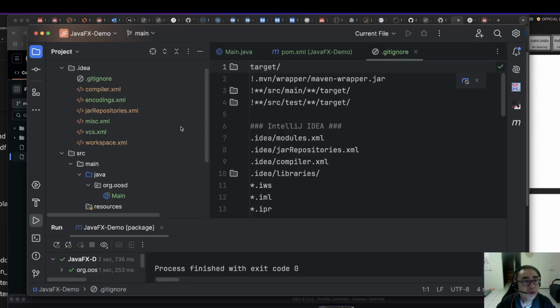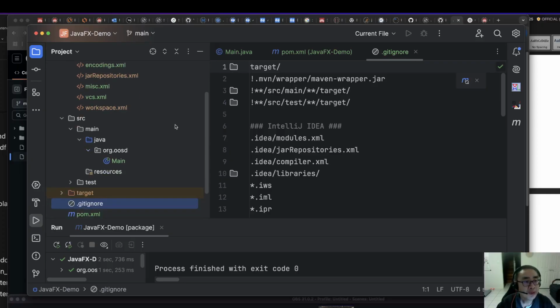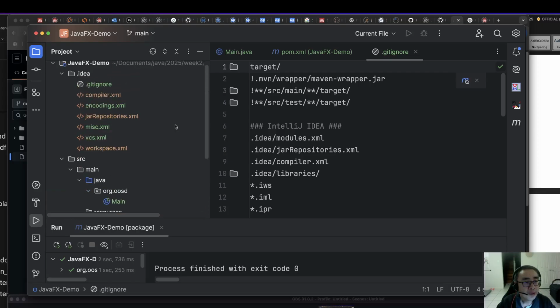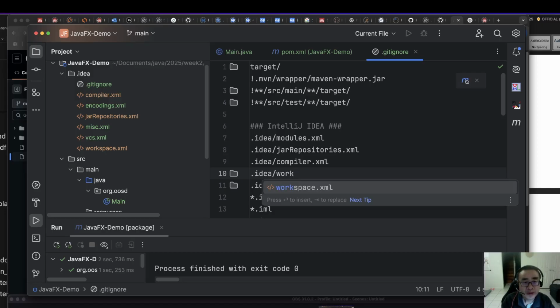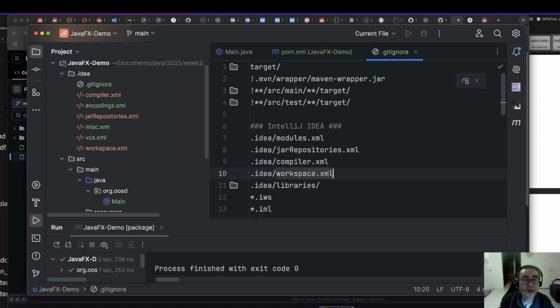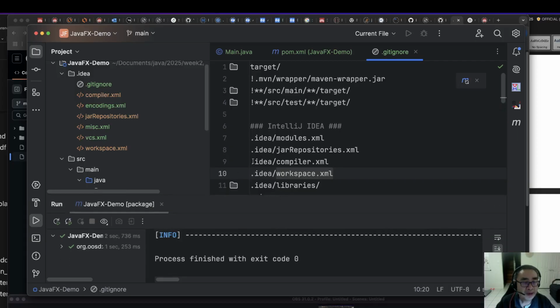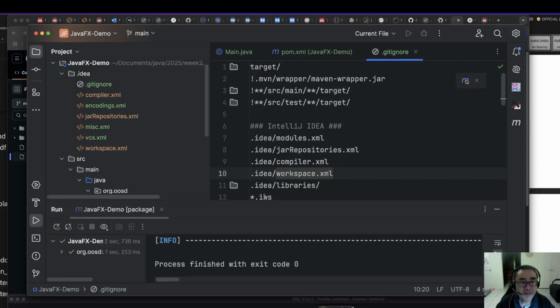Okay, there's no workspace here, right? So we probably need to add that in. Just add workspace. Okay, we add this one. So make sure this one is not controlled by GitHub. So this one will not come to GitHub.